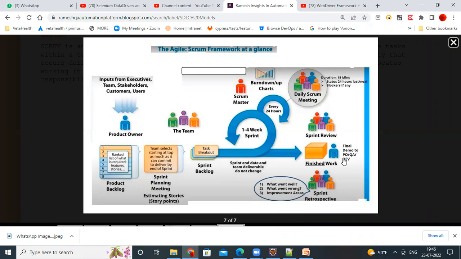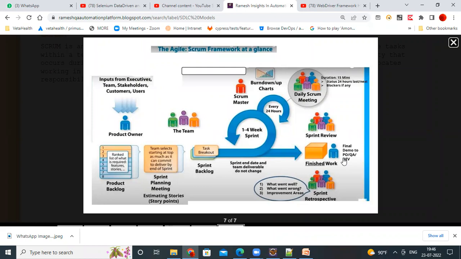Your Scrum team is presenting your own features. This is a small project, like a module. Like that, multiple Scrum teams will be there. So all will gather on this demo day, the last final day, and you have to give a demo on the task performed by each team member.